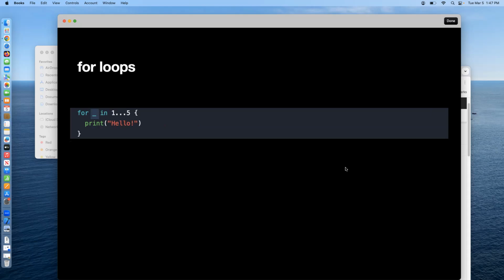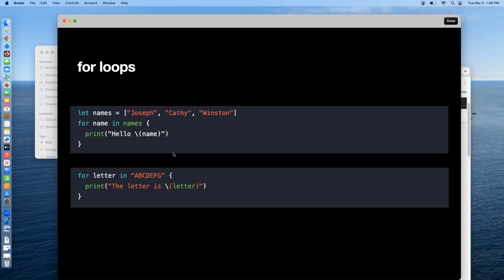Now, interestingly, you have this approach too, where now we're not using a name for the variable, and it's just a generic. I forget what Apple calls this. I think they call it a generic placeholder. So I'm not assigning a variable here because I'm not using it for output. What would this do? Well, this would print hello 5 times. It would loop 5 times and print hello 5 times. So that is kind of a new thing. This is kind of a weird thing. Why? Because it doesn't occupy memory.